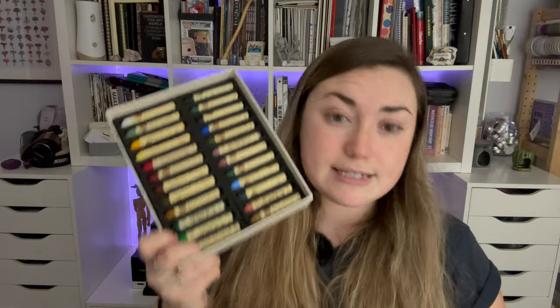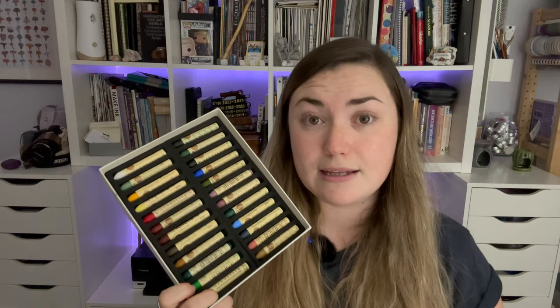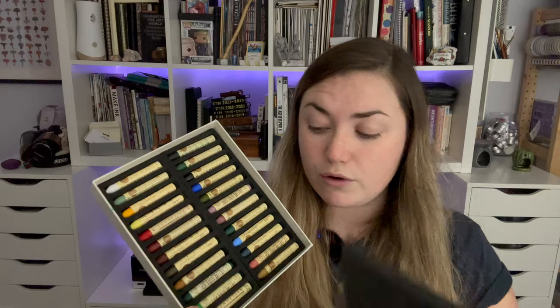And if you have any doubts on wanting to try oil pastels, or you hate them just as much as I hated them, I recommend you try the oil pastels by Sennelier. They are so buttery. They are so dreamy to use. They blend beautifully. I can't tell you how much I enjoyed using them. And I'm so excited to have this set. So we will be creating some more artwork with this very shortly.